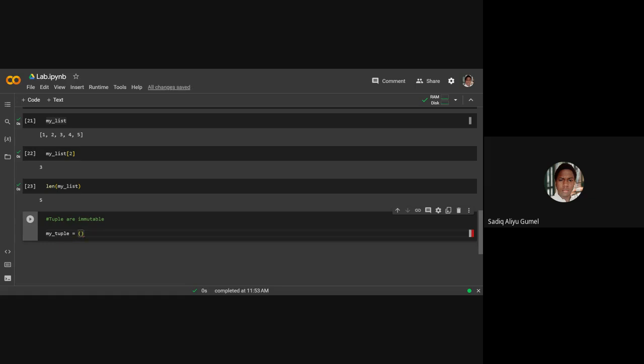We use parentheses. Then inside the parentheses, we declare the items for that tuple. We say 1 separated by comma 2, 3, 4, 5. So this declares our tuple.